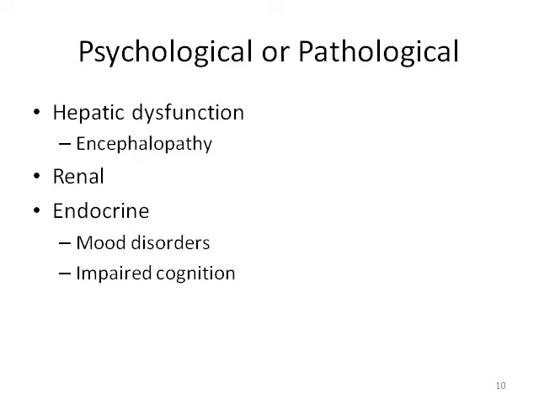Renal dysfunction, as I mentioned before, can have profound effects on drugs. Renal dysfunction can result in a lot of serious pathology. So what we want to do is, again, determine what the main cause is, and in all of these cases we may have to adjust drug dosages even if we identify, approach, or treat the main disease state. Endocrine disorders, we've seen mood disorders associated with them, impaired cognition, and these can also be symptoms of psychological issues. It can also be a direct primary symptom of an endocrine disorder.